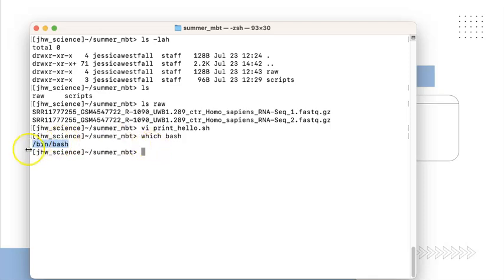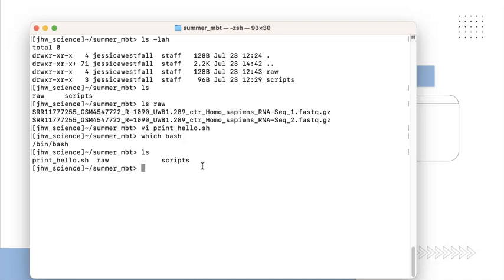So if I go back to my program that I was writing, before I do that, let's actually move this script, since it's a script that we're writing, into the script folder instead of the raw folder. So ls, you can see this is called print_hello. Let's talk a little bit about moving files and how the files are organized. Previously we saw that in the folder we have a raw folder and a script folder, right? When we ls. So we're going to write this shell script, and I want to put it into my actual script folder.